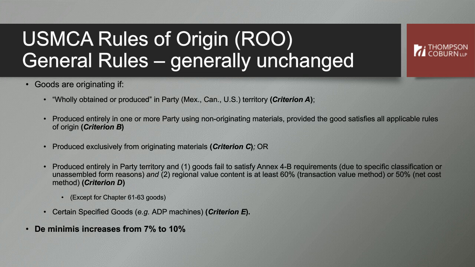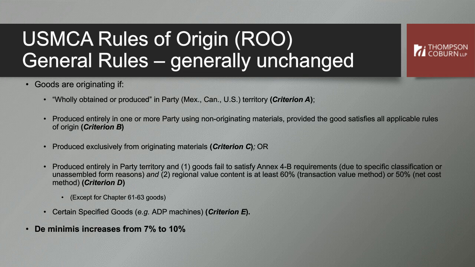The general rule for origin under the USMCA is goods are originating if they're wholly obtained or produced in the party, and that's called Criterion A. And if you see a USMCA certification of origin or a NAFTA certificate with Criterion A and you have a machine or something like that, then that NAFTA cert is almost certainly wrong. That's because wholly obtained or produced is really talking about something where the atoms came from that country. So we're talking about stuff that you're pulling out of the ground, out of the sea, or it's an animal or something like that. It could be cotton and other fibers as well. Wholly obtained or produced is really, it's grown there.